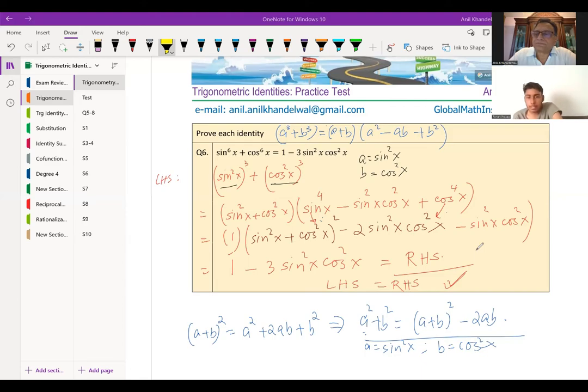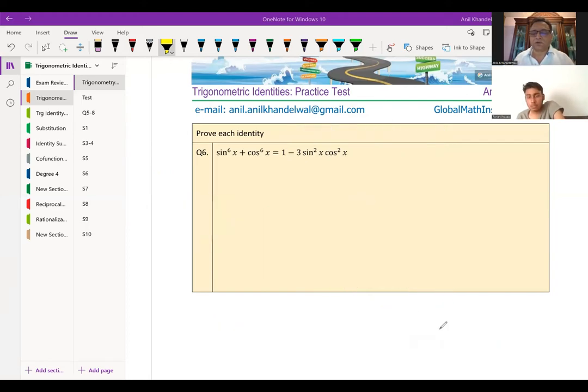Yes, sir. I was able to understand how, when we started off, we chose the side, how we labeled which one would represent which, using a cube plus b cube to then transform it to a square plus b square, and then how we got our answer as the same as the right side. Great. So many algebraic manipulations you should be good at to prove the identities, just as we have seen in this particular example. Perfect? Okay. Yes, sir. Let's clear this and move on to the next page. Next set of questions.